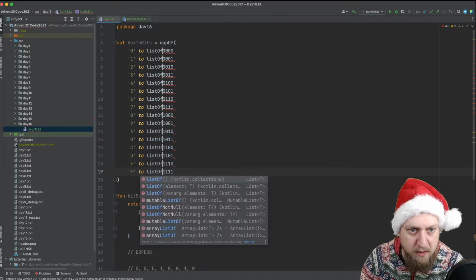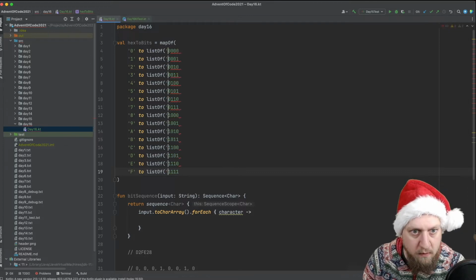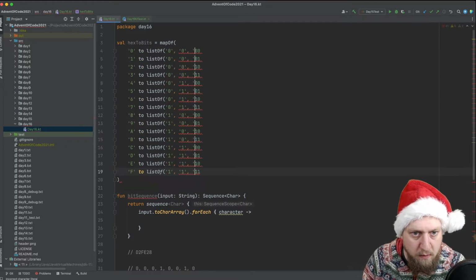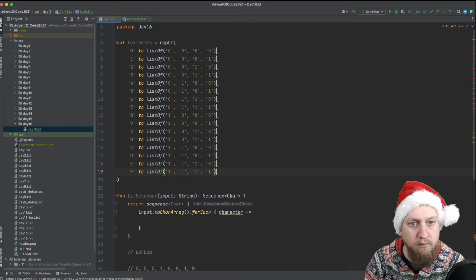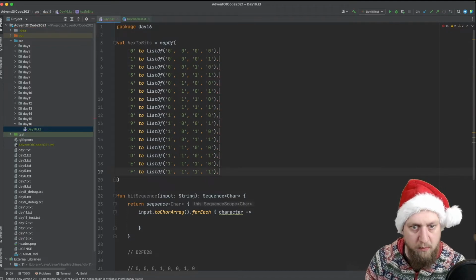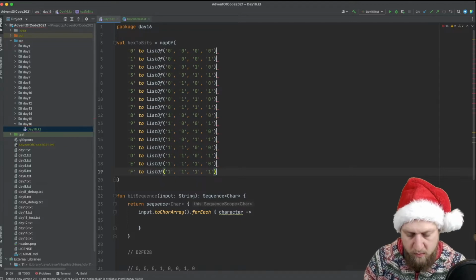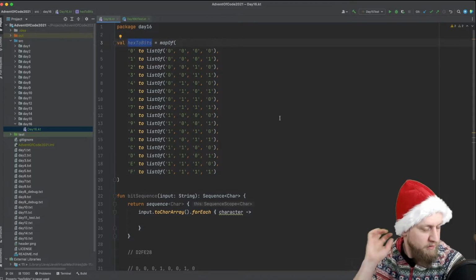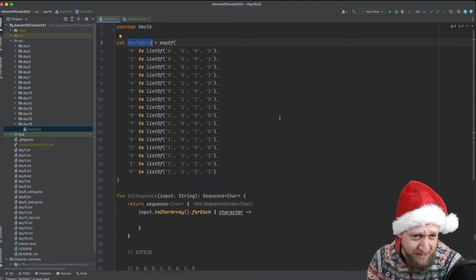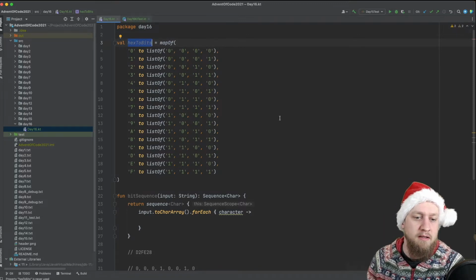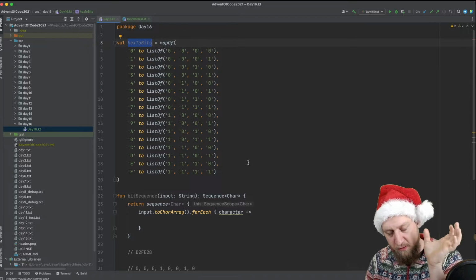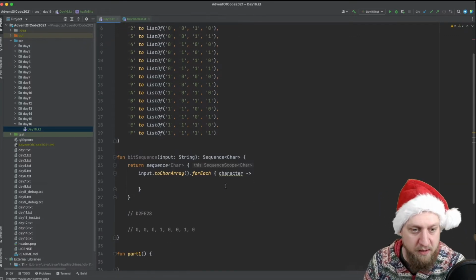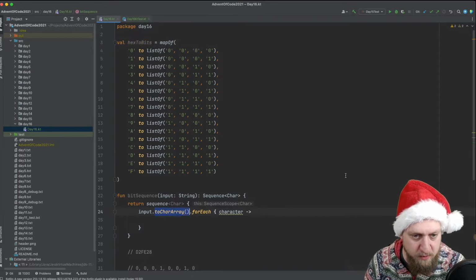And this will be a list of this, comma. This will be faster than parsing this into a list of ints, or parsing it into an int and then parsing it back into character, which is, yeah, awkward.